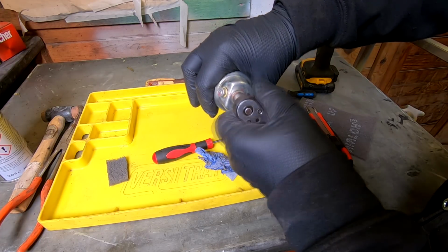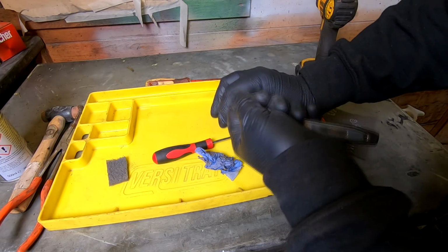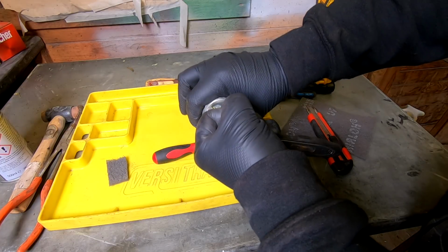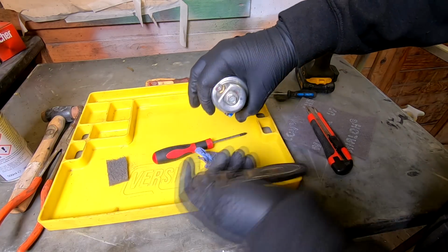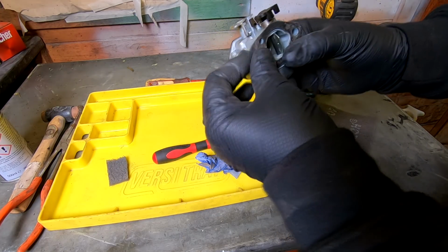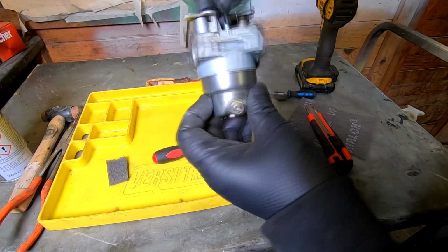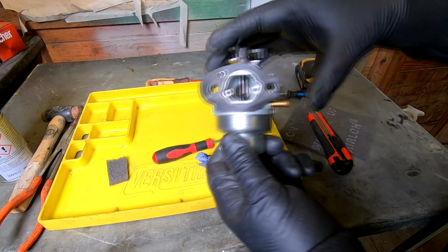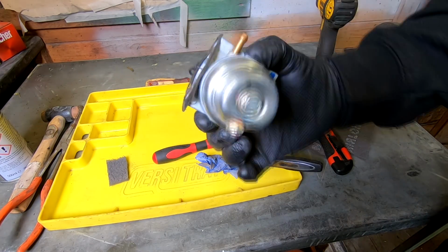So just nip it up, and rather than put all your lever onto it from the end, I tend to tighten them up when I'm holding it there. That way you physically can't overtighten it because your grip will slip. So there you go, I'm happy with that. And that's that carb rebuilt. If we had brand new gaskets on there, I would use them. I'm not going to in this case, because I haven't got a gasket set for it, but that carb now is fully serviced, ready to go, and it's nice and clean on the inside and outside.